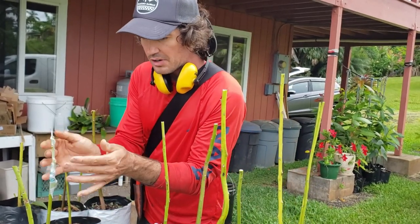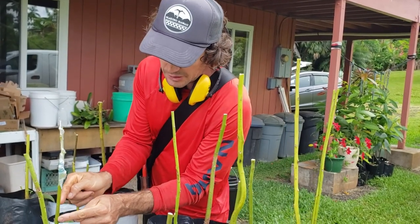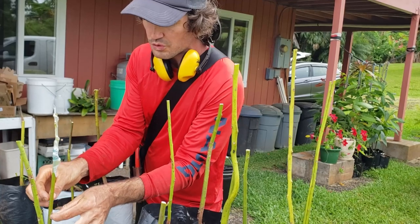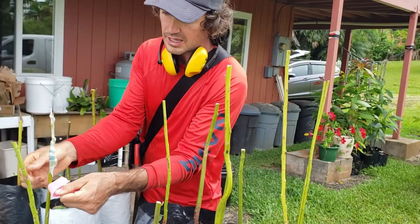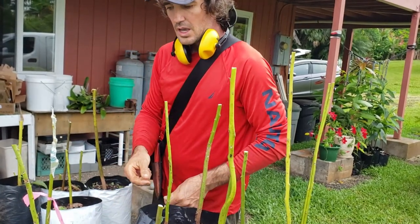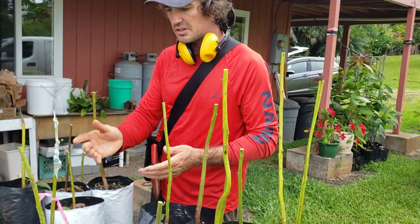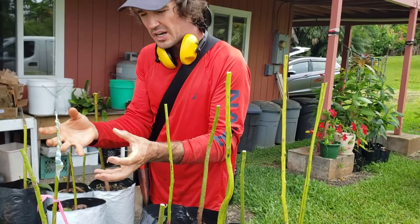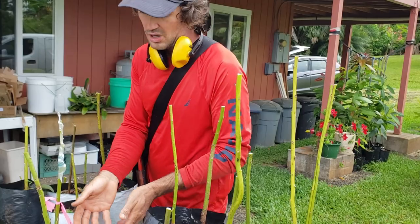Avocados can take full sun when they've been grafted, but something like durian needs to be in full shade. You always want to discourage the little buds that come back from the rootstock because they'll compete with the scion. If too much growth is happening below the graft, it won't take. After the first week, just brush everything off - come back a week later, brush it off again - and it'll direct all the healing into the scion. Keep the soil wet like any potted plant, but give it a week without watering first since the scion heals quicker without immediate watering.